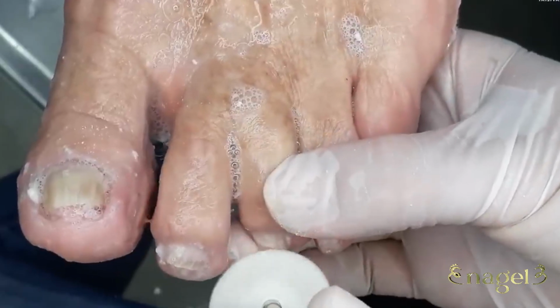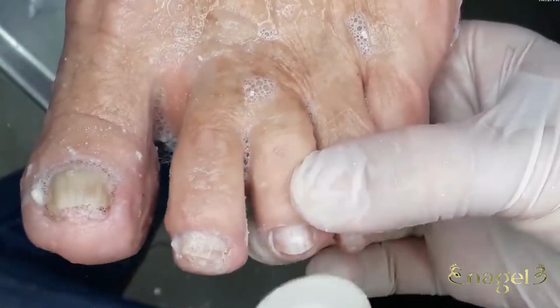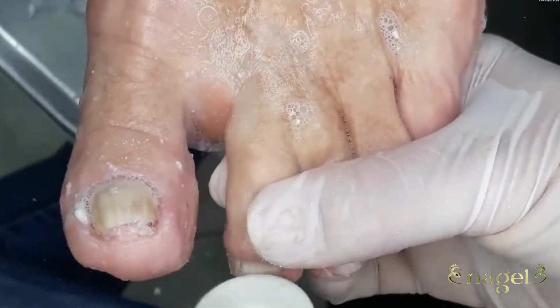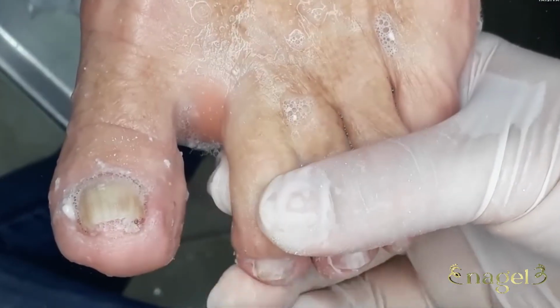In her case, since the fungus is in a naturally thick nail, we need to be even more consistent. I finish the procedure with a final check, ensuring the nail is smooth and the antifungal is well applied. The result is a healthier nail with less pain and a much better appearance.